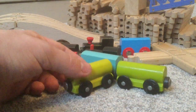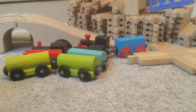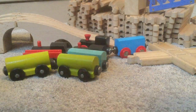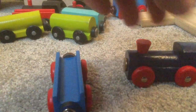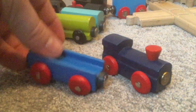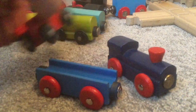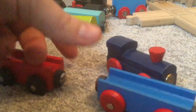So I'm probably not interested in these tankers, but they look more like miniature pieces of foreign stock, though. But they're not done yet. There's 2 more that came here. 2 of them from a brand I don't know of, but I remember seeing these a few times occasionally. This one is basically almost the same as a Brio standard black engine, and this one is the same truck, except this one is blue and has red wheels, whereas this one is painted red and has black wheels.